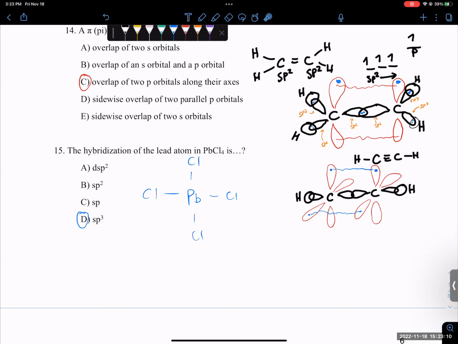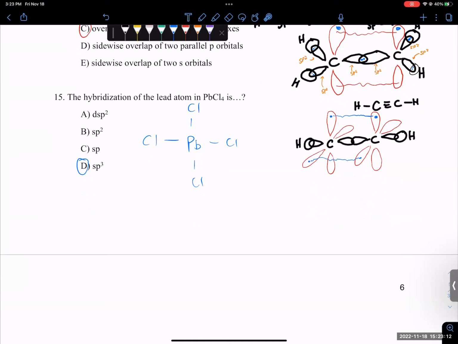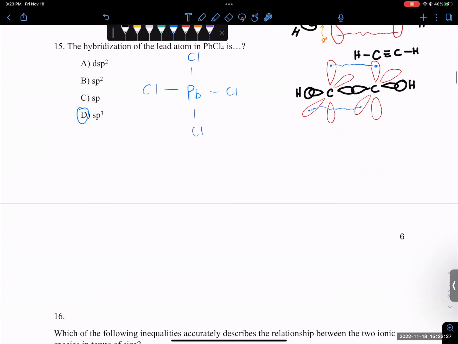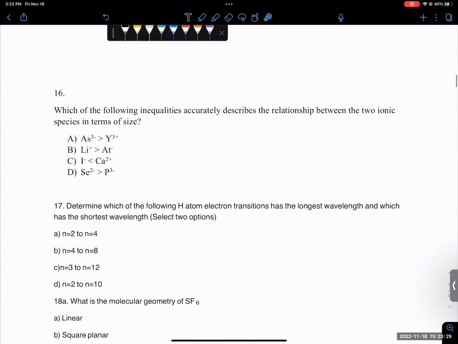Exactly. All right. And if you go back to your naming, what is the name of this using the -ic and -ous format? Plumbic chloride. Here we go. What's the other charge for lead? Plus two. And that would be plumbous. We're going to have a little review for fun. Let's see if you all remember.